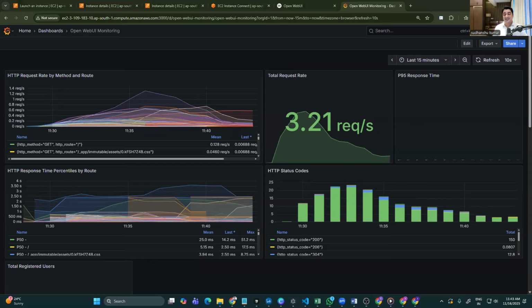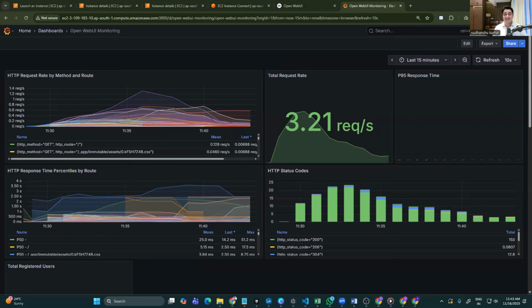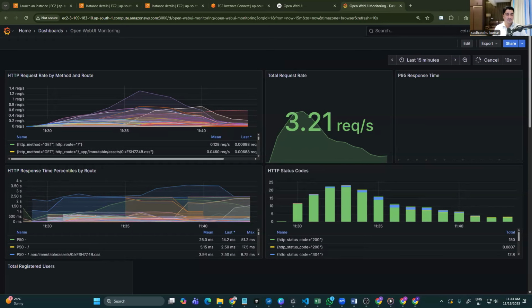Let me ping you once again. I'll even upload it inside your dashboard. Yeah, so it is going to be an affordable solution.